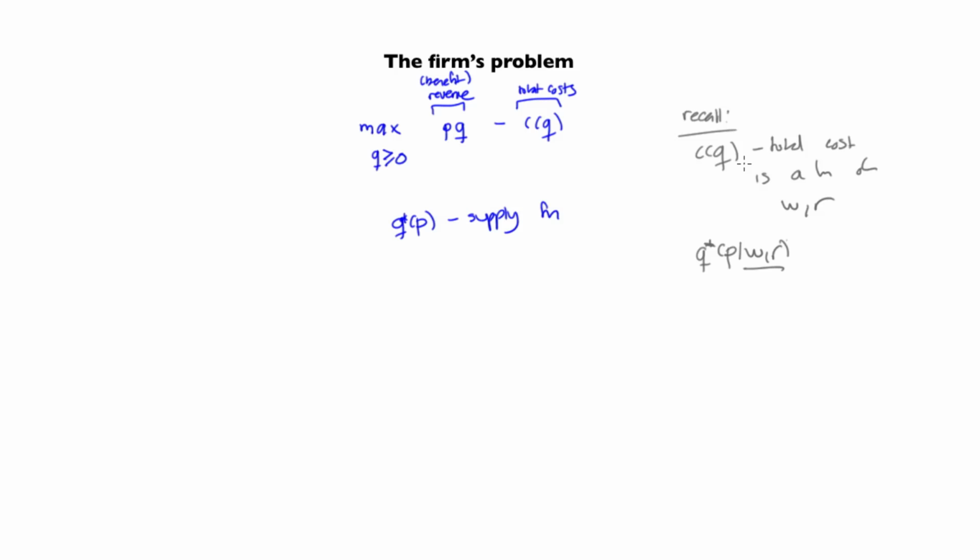The second thing is that it's still going to be the case that all of the insights that we developed in Unit 1 about how the solution for this is going to have to trade marginal benefits and marginal costs are going to hold. But things are a little bit more subtle in the case of the firm, and because of that, we need to look at different cases at a time to really understand how this works.